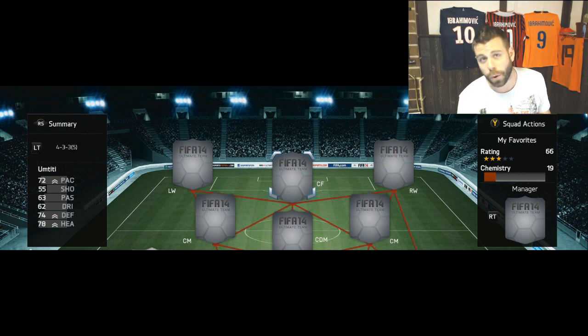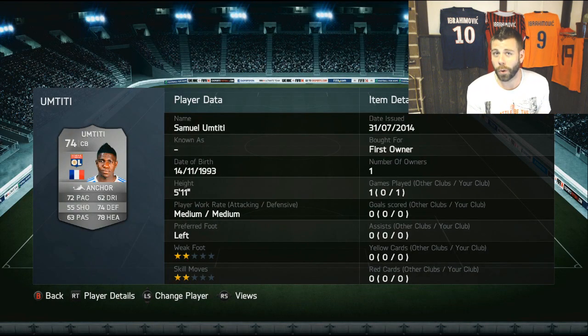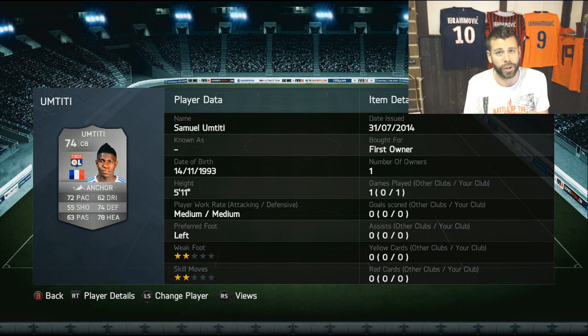Next up is one of the heroes of my Zlatan Ibrahimovic project series, the French silver known as Umtiti. Now, if you go back and watch the series, you guys will see that this guy overshadowed a lot of the team of the season and informs that I've used in the Ligue 1. And I just absolutely loved him. It didn't even feel like he was short, 5'11". It felt like he was about 6'1", 6'2". Just a great card to use.